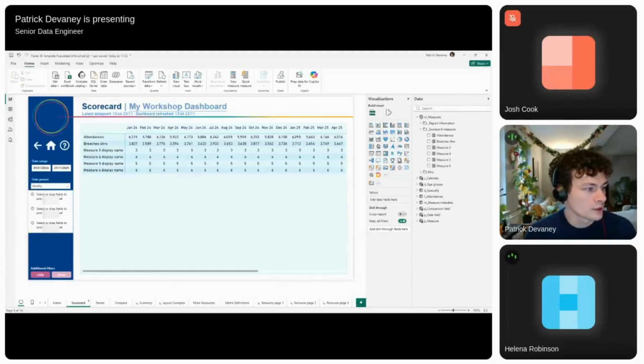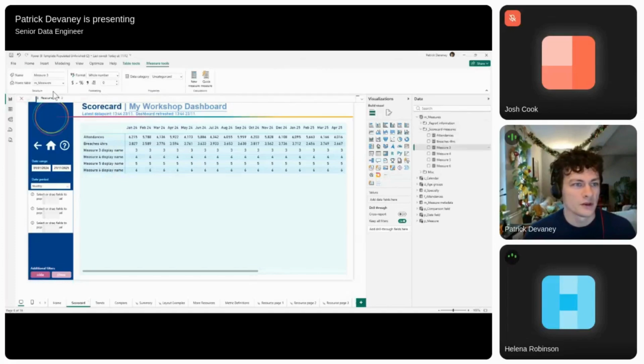So we'll put one more measure in to drive this home, which is going to be 4-hour performance percentage. Helena's going to pop the DAX for this in the chat now. We're going to go up to our measures table, open up placeholder measure number 3, and paste this in. An interesting and important feature of this measure is that we've reused the previous measures that we defined.